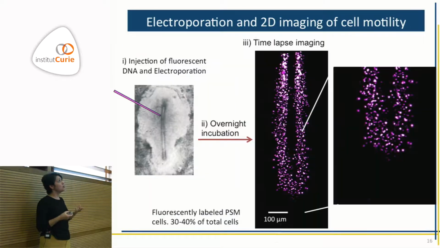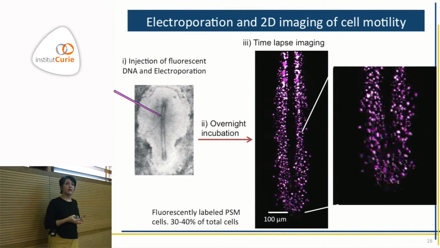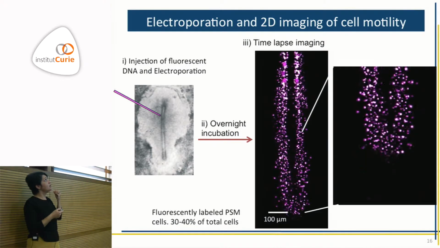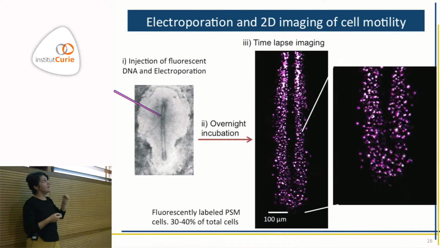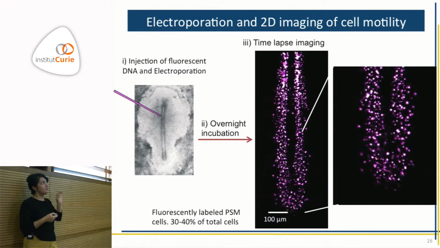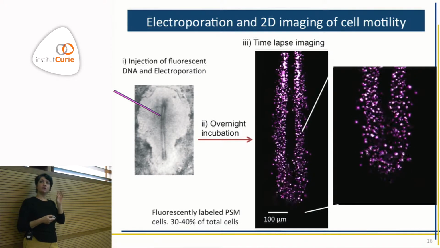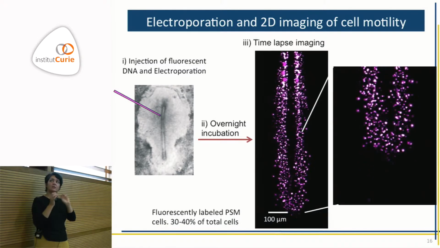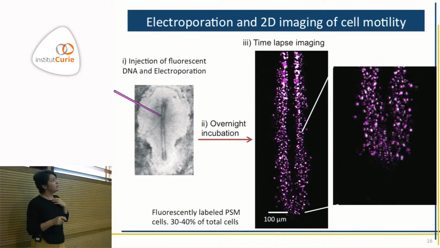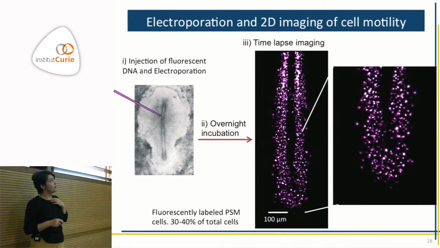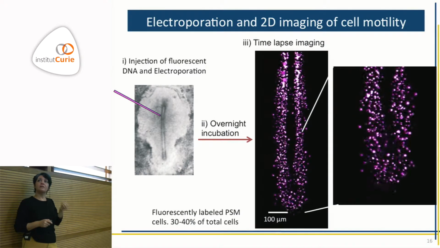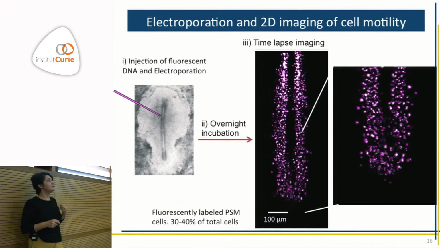So then, of course, we wanted to look more at the cellular level at what happens. So we use a technique that is called electroporation. This way, you inject a fluorescent DNA at an earlier stage into your embryo, and with this technique, you mark one population of the cells because you have a salt and pepper labeling of the cells. And you can see here that, for example, around 40% of your cells are marked. So then you can track them and see their behavior in different conditions.